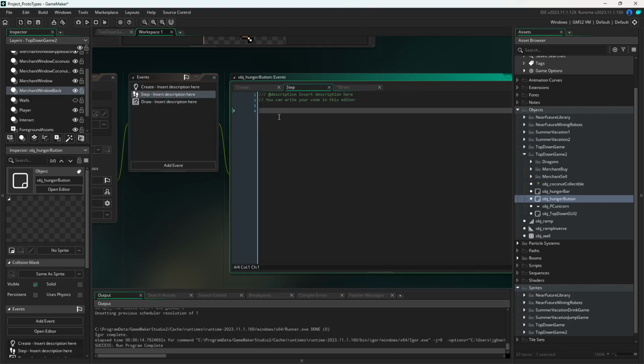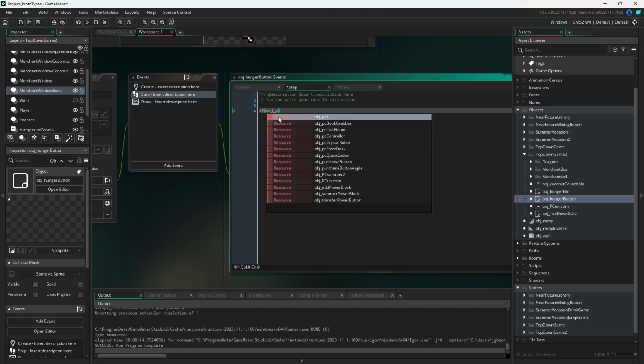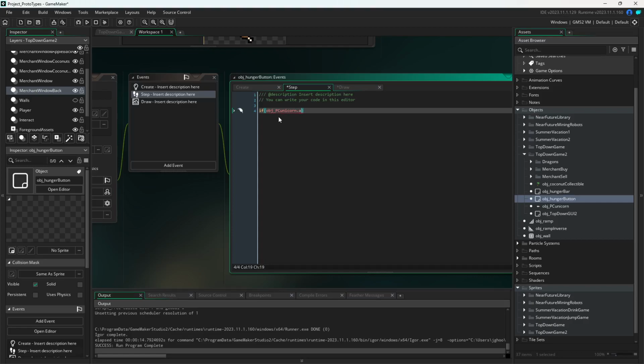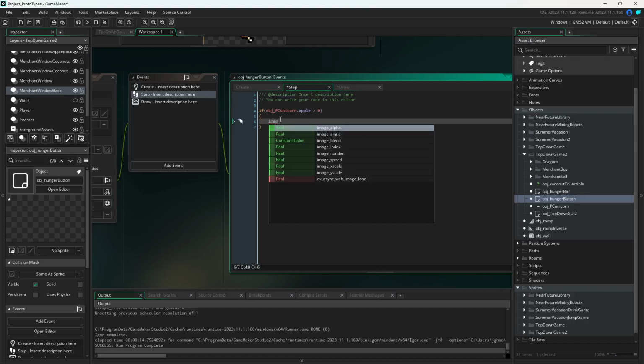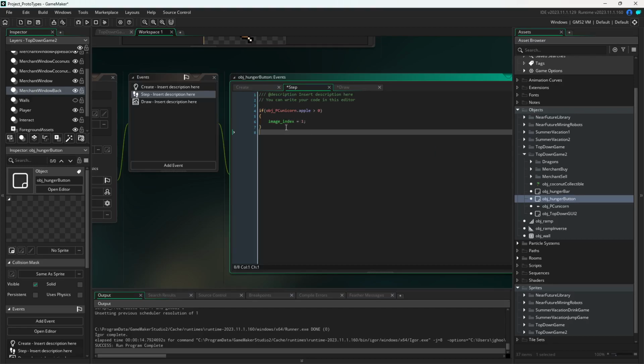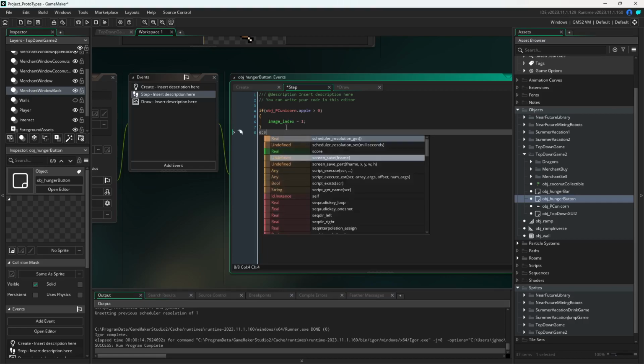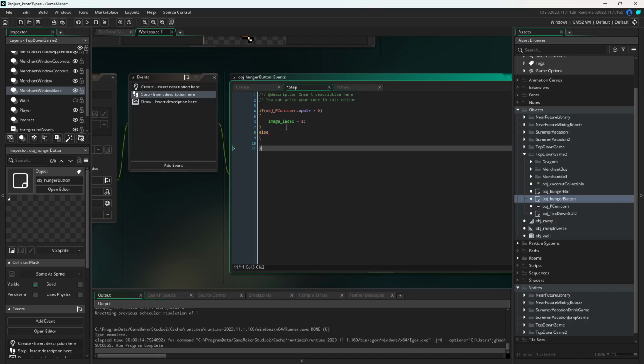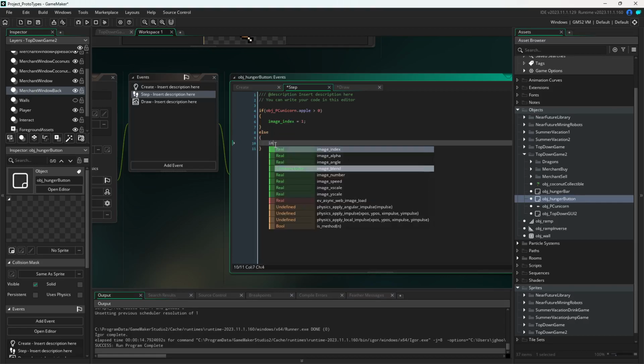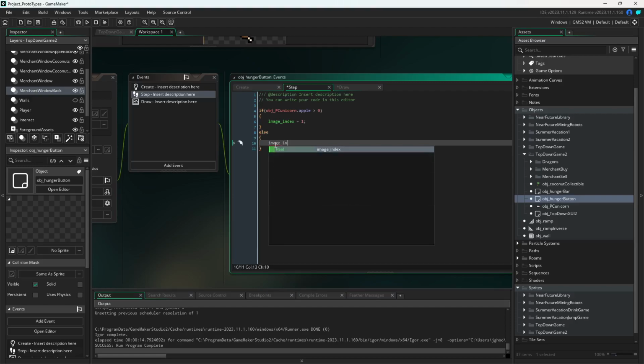So we're gonna say if obj pc unicorn dot apple is greater than 0, then image index is equal to 1, else image index is equal to 0.